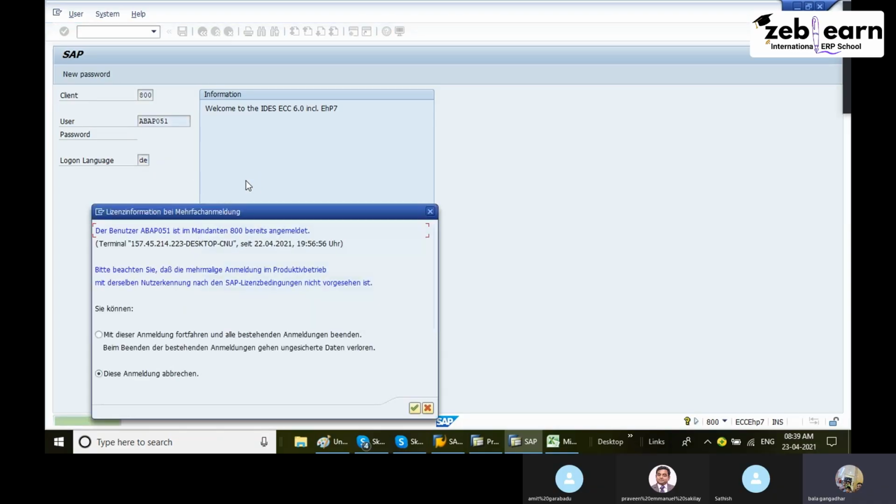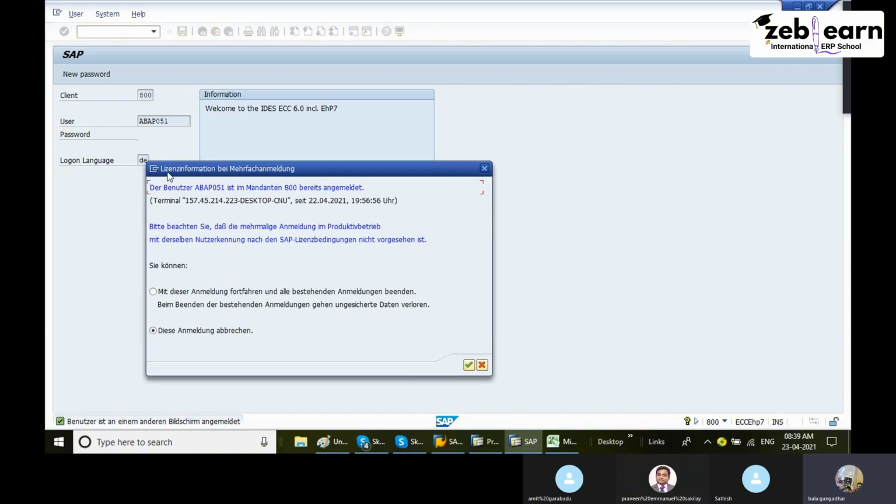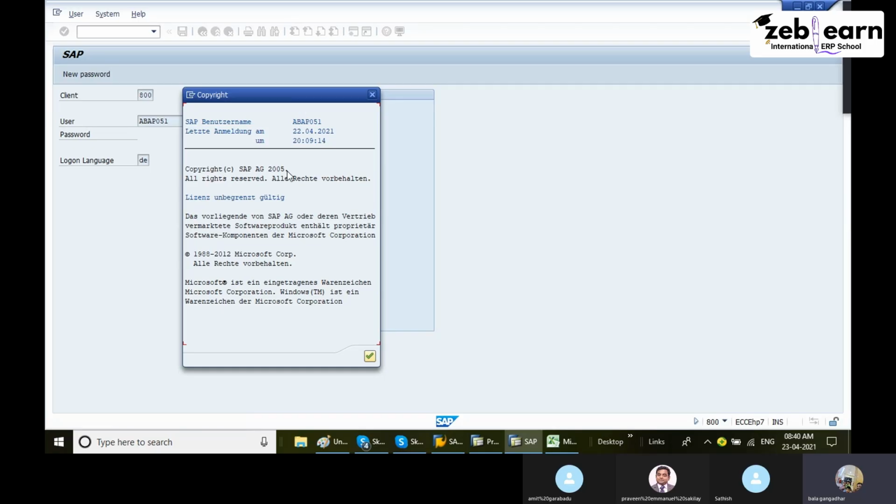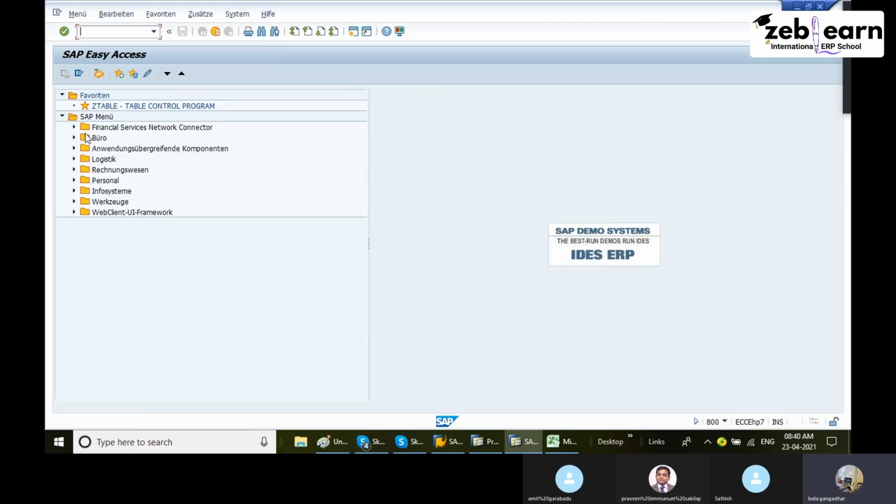You cannot understand even a single word here. Different naming conventions. These are all German. It looks like English, but we cannot pronounce it. Only the copyright is in English, saying all rights are reserved. The rest is according to German. The screen and all the input-related things are also in German.